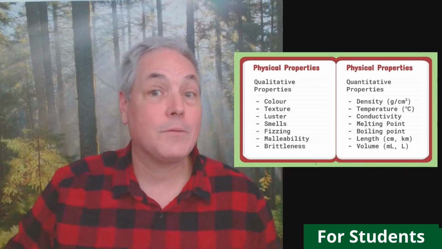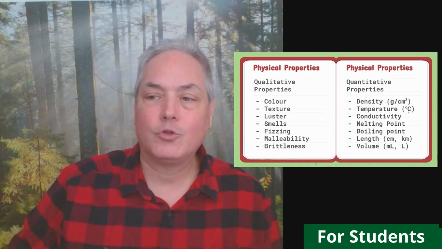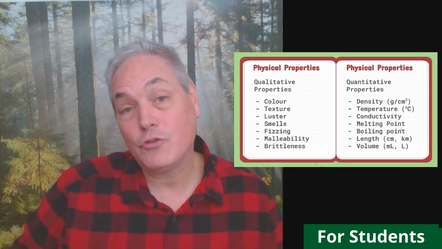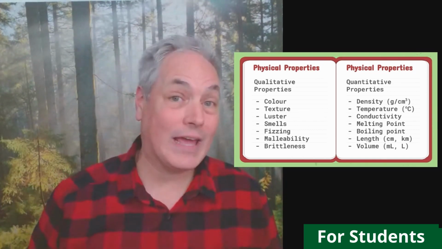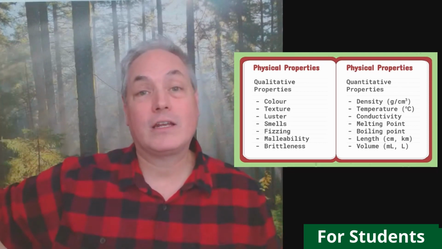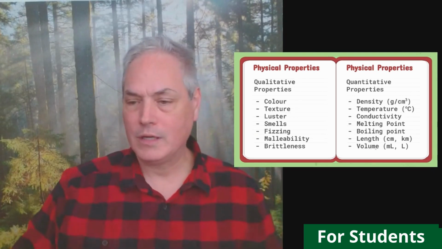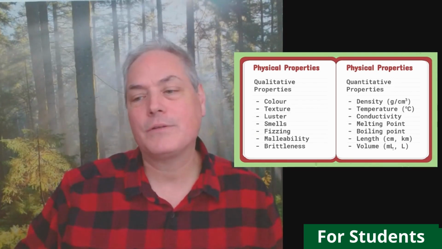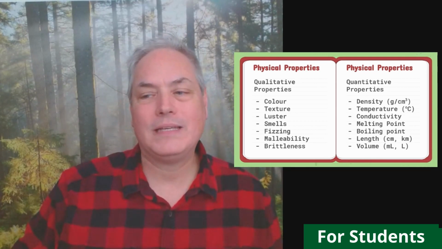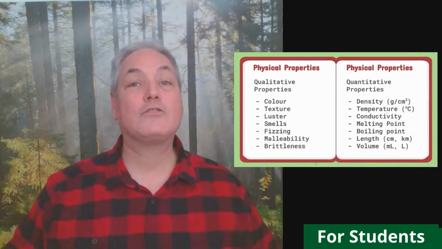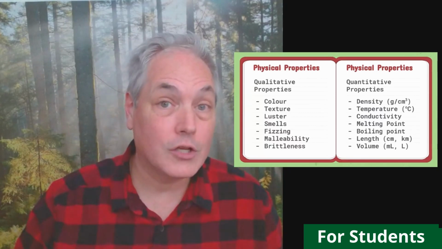Another piece of information is the melting point and the boiling point, both related to temperature in degrees Celsius. If you're in the United States, then it will be in Fahrenheit. We also have lengths in centimeters and kilometers. If you are in the United States, it will be in inches and miles. And we also have volume. So here I have milliliters, liters, it could be ounces, gallons, or cubic centimeters as well. These are physical properties that are given information for pure substances.